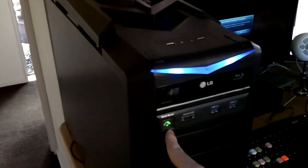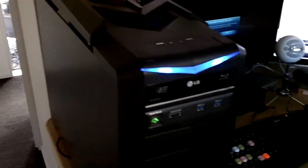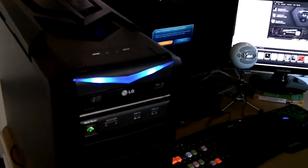You got the overclocking button here, so you just click it on when you want to overclock and it goes red. You click it off when you don't want to overclock. If you get a little bit of lag during a game, you just click that button, then unclick it.